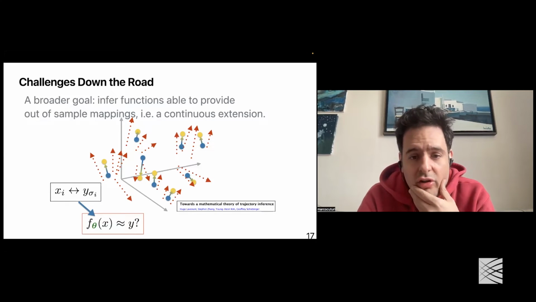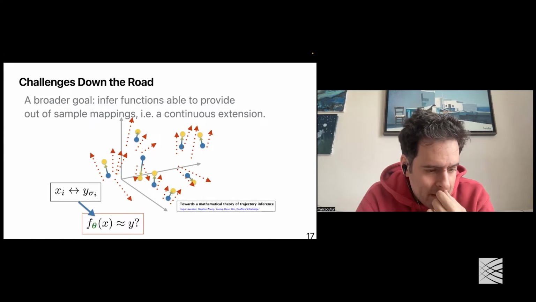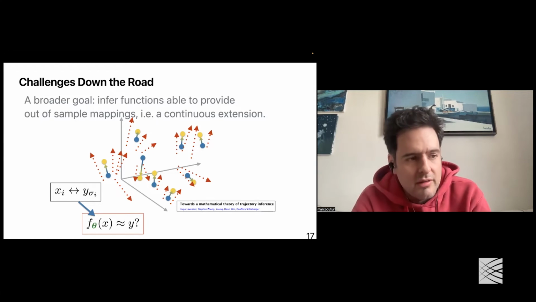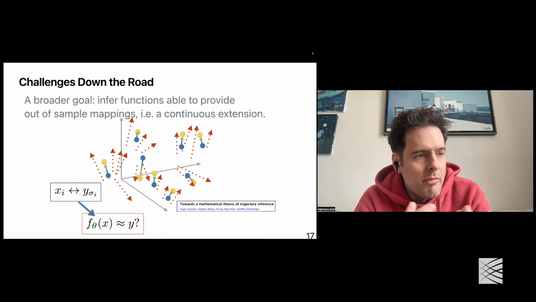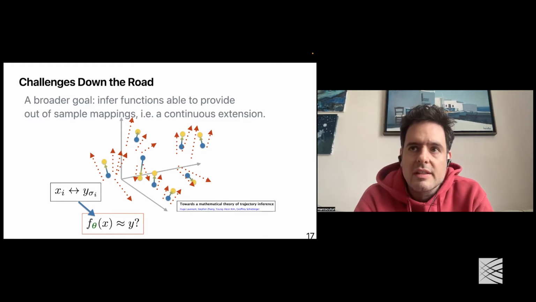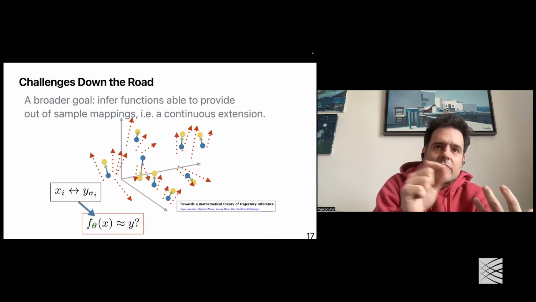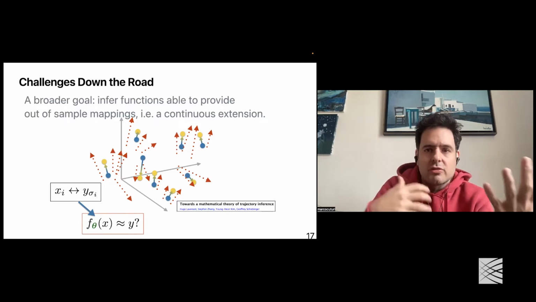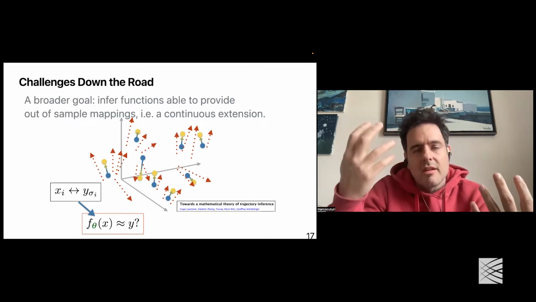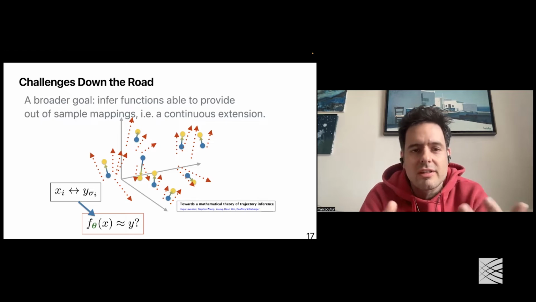There are other extensions that people can think about. The picture of the one-to-one matching is again very rigid, and mathematically, from a modeling perspective, it's also fairly poor in the sense that it doesn't provide out-of-sample extensions. So of course, the first goal would be to connect whatever observations we had at 2 time points. But down the line, what you would rather prefer is to understand the entire, I would call this, vector field.